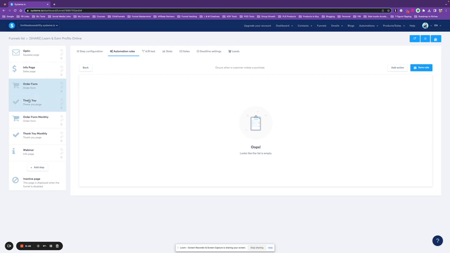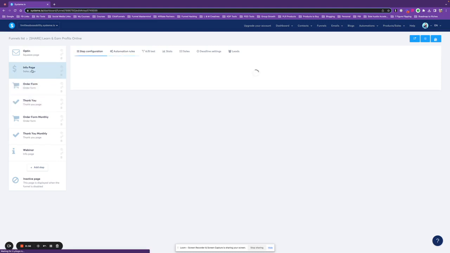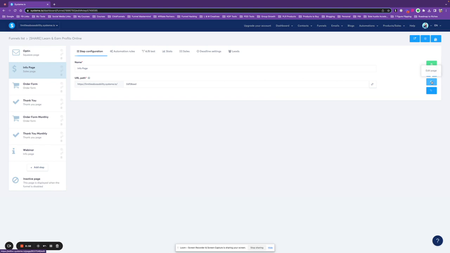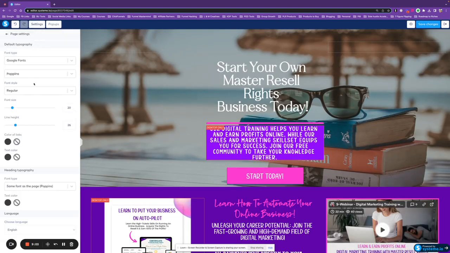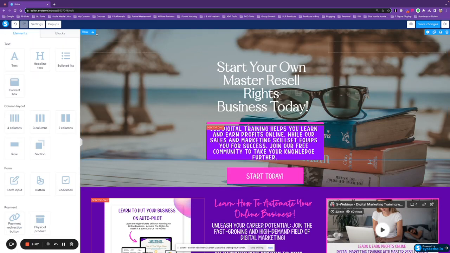I kind of wanted to take you through all of the different elements, the different settings inside of the funnel, because a lot of people have trouble getting rid of the background images. So you just got to check both. You got to check both of your settings inside of the funnels. So on the left-hand side, you get the settings, which is your funnel settings, your main settings for the entire funnel. And then inside of each section or row, you have settings there as well. Sections, rows, and elements. So each section, each row, you can have a completely different background color, background picture.